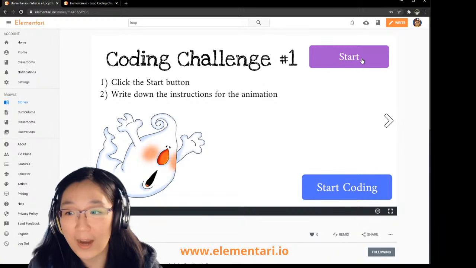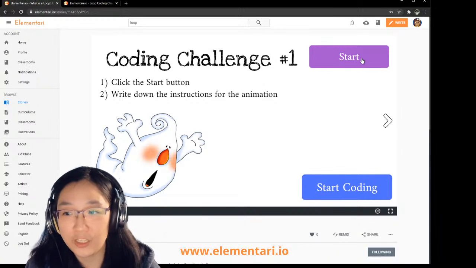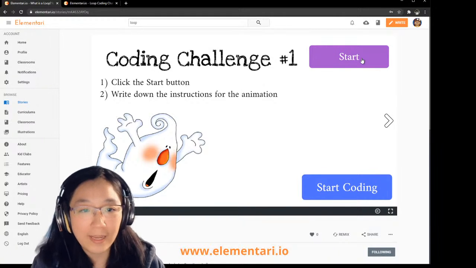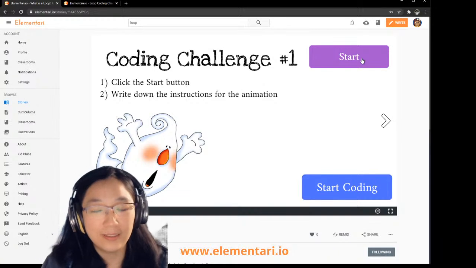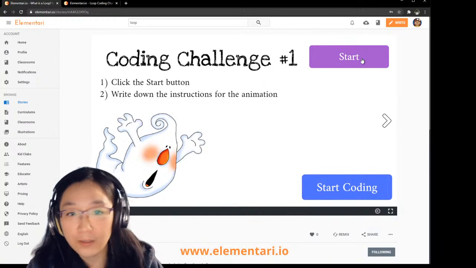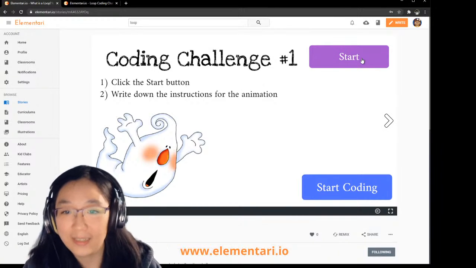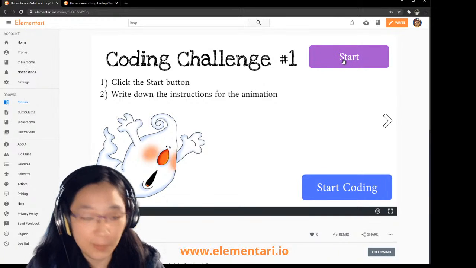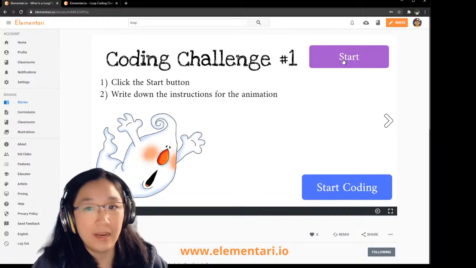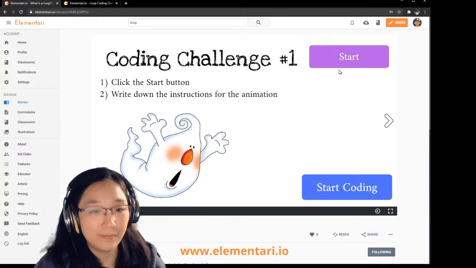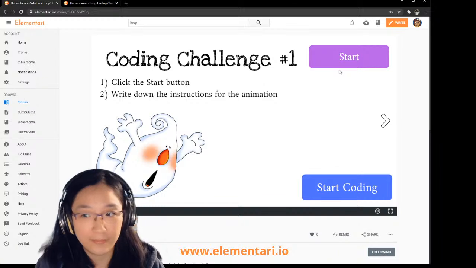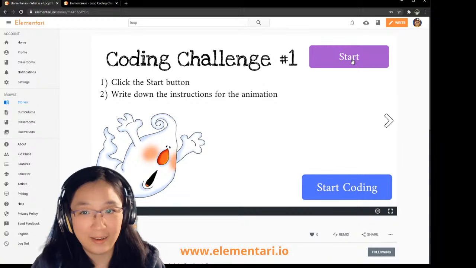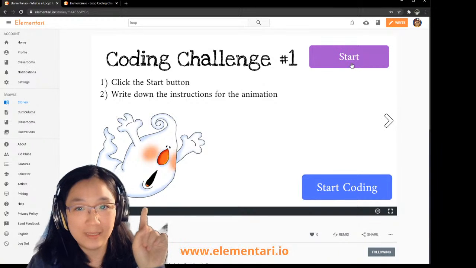Yeah, write it down on a piece of paper, and afterwards you could write it in the chat, or you could just directly write it in the chat. But first, try to think what is happening in this animation. What's happening first? What's happening second? What's the sequence of the functions? Let me press play again, and I'm going to press start. Do you want me to play it again? One more time. I'm going to press start.